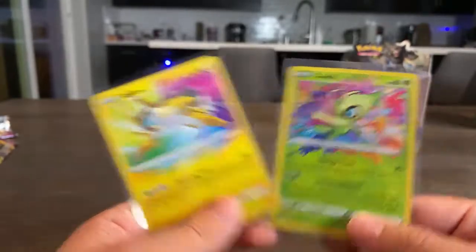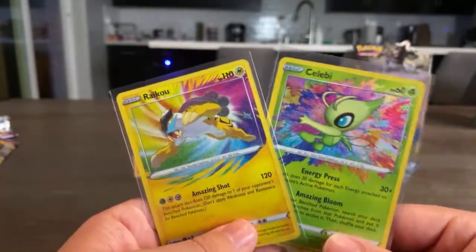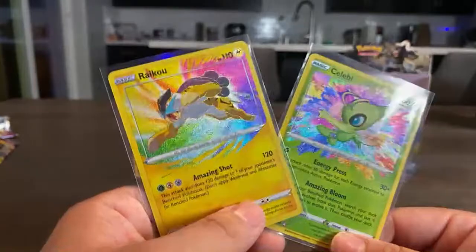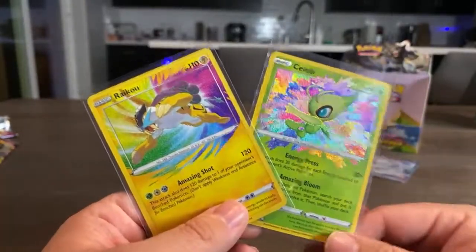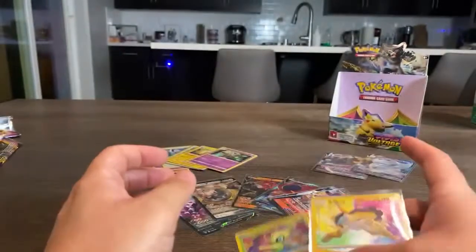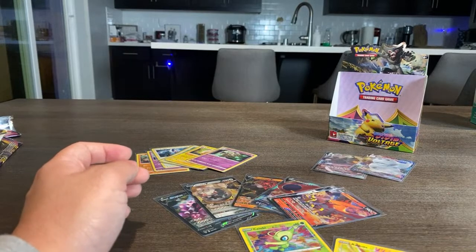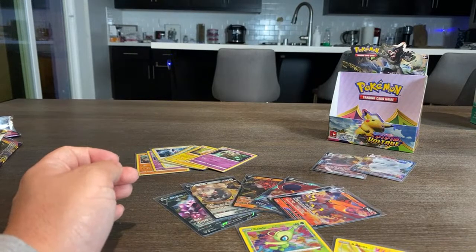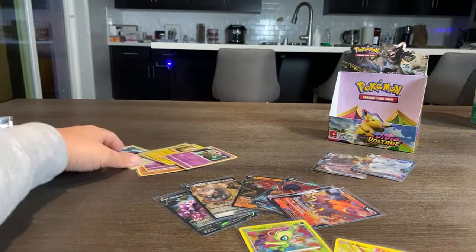But look at that. Which one do you guys like more, the Raikou or the Celebi? If you guys are watching pre-recorded, feel free to comment down below. Raikou, Celebi, whichever one. And yeah, let's see the chat. The Celebi is beautiful. The colors, everything. The art of Pokemon has gotten better over the years. Yeah, it did. It really did.